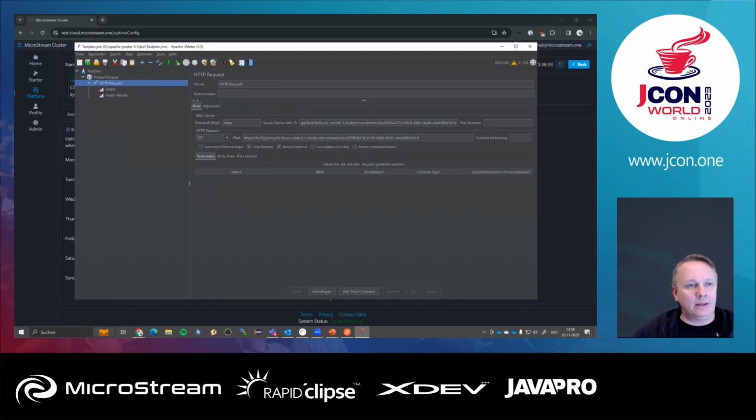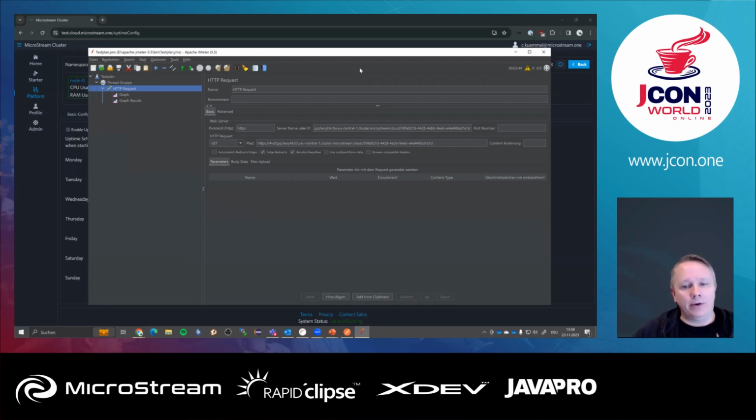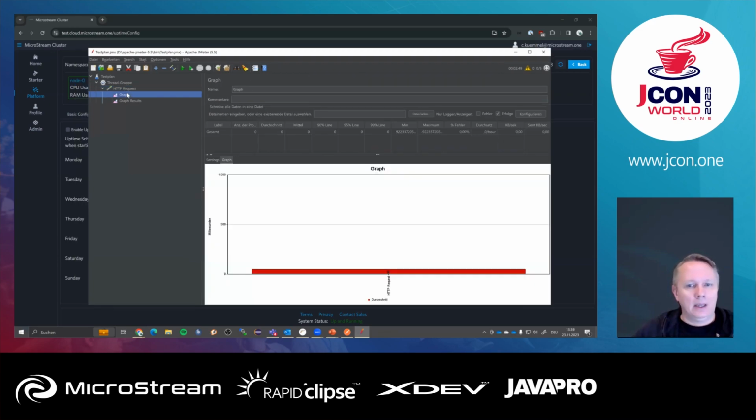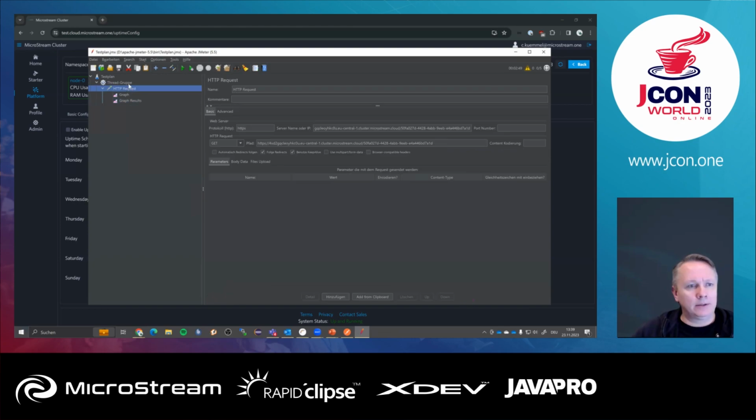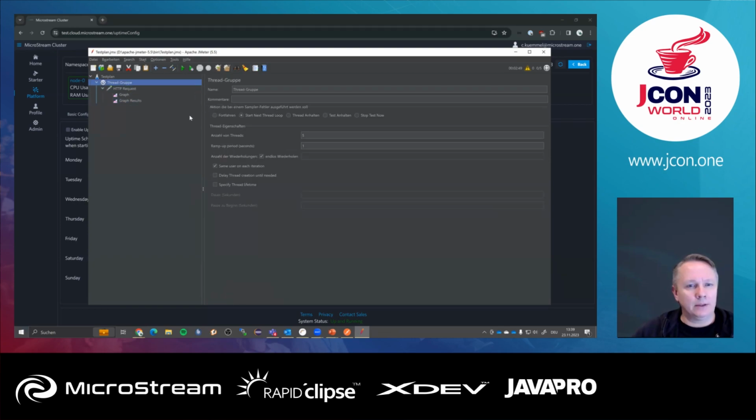I already added 1,000 products, I guess, to that application, and now we are able to call them. It's already empty, and this is the HTTP request. In that specific case, we have 5 threads that run at a time, and all the time they call the GET method of those 1,000 products.